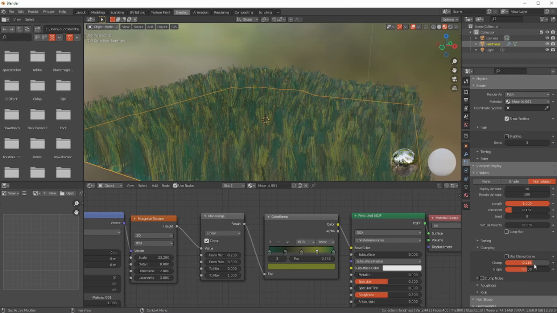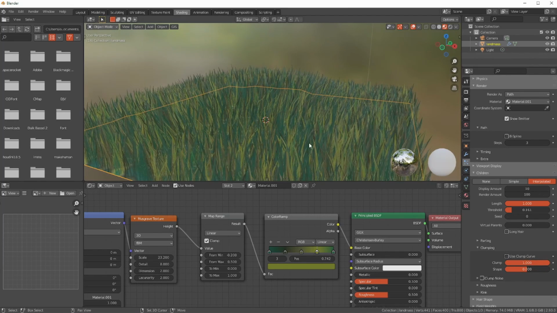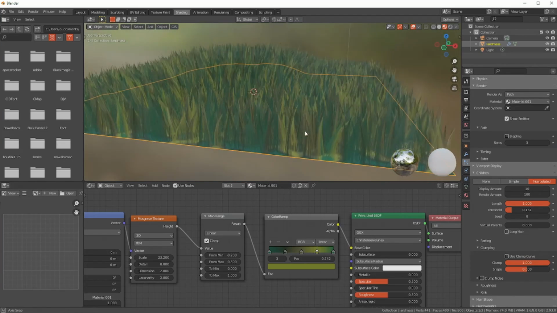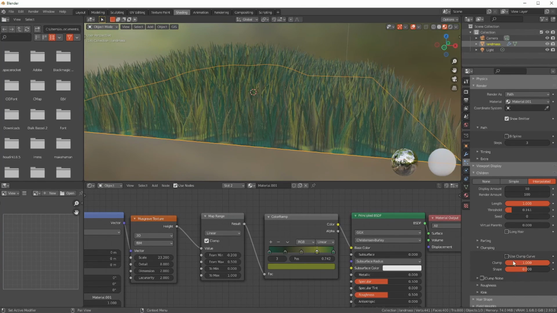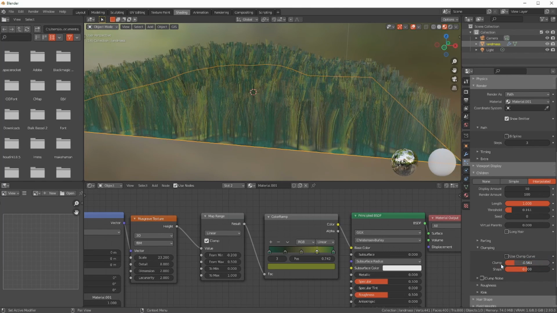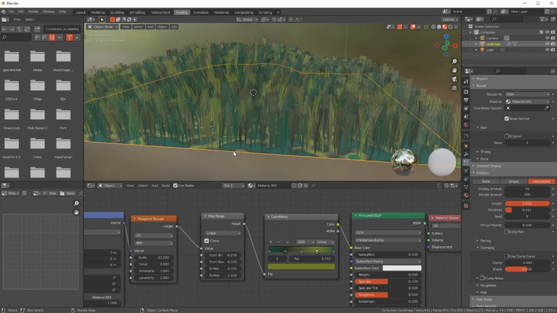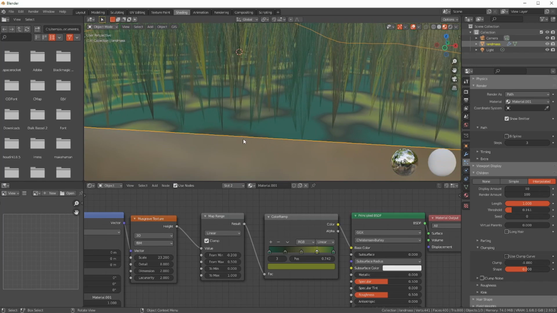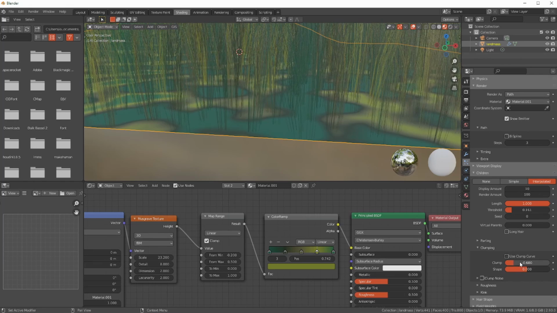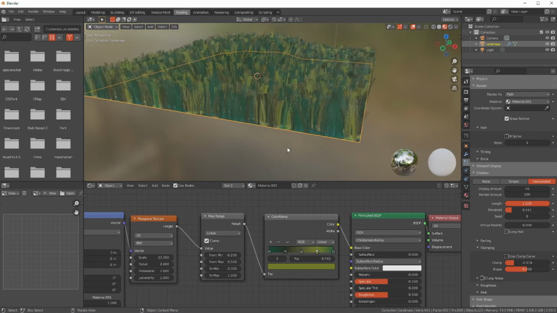But what you can do is make them clump. So you can actually combine them together at the top, so they all come together, sticking together at the top. However, if you move it in a negative direction, it pulls them together at the bottom, which is essentially more as if you're doing clumps of grass. That's probably what you'd actually have. They would be closer at the bottom, but they wouldn't be this intensely close, I don't think. So what we can do is take that up a little bit and have that feel a little bit more like grass, doing it that way.